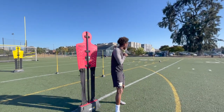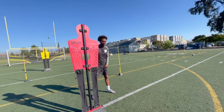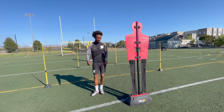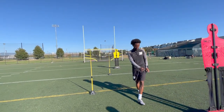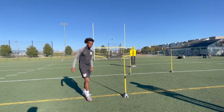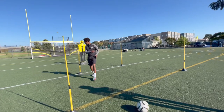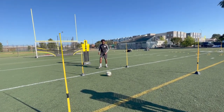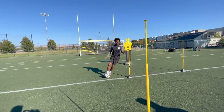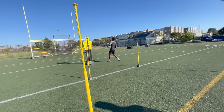What a set that was. Okay, now, same idea. This is still one, this is two. For example, let's say I say two, you're gonna bounce. Boom. Now, when you bounce it this time, you bounce with your right foot, boom, you're gonna open up at this angle. You understand? Come inside, play this ball, boom, and you're gonna drop in this pocket here. You're gonna take this touch here, play this ball, and then you're here, boom. But this time it's a turn and across the body.